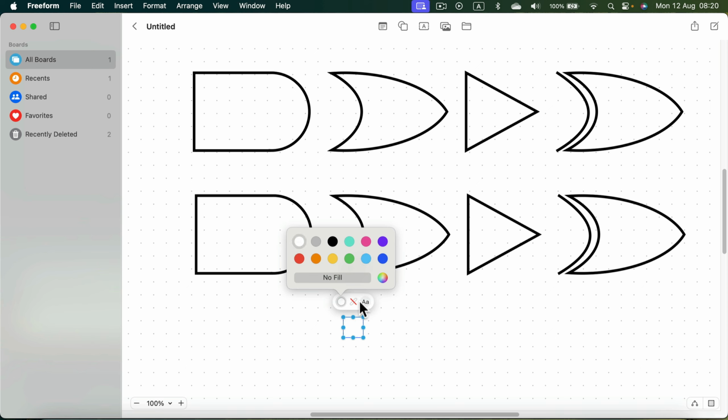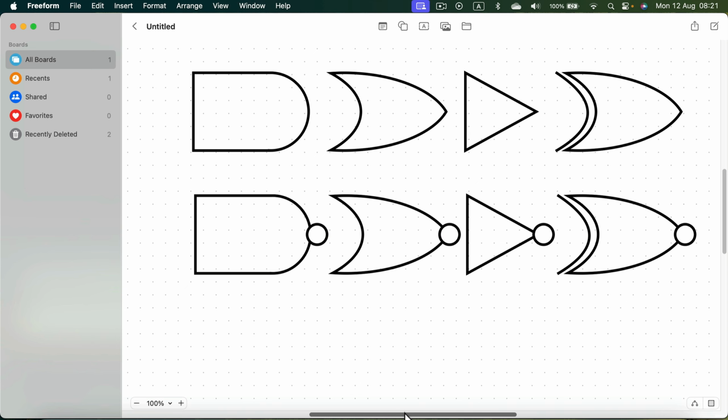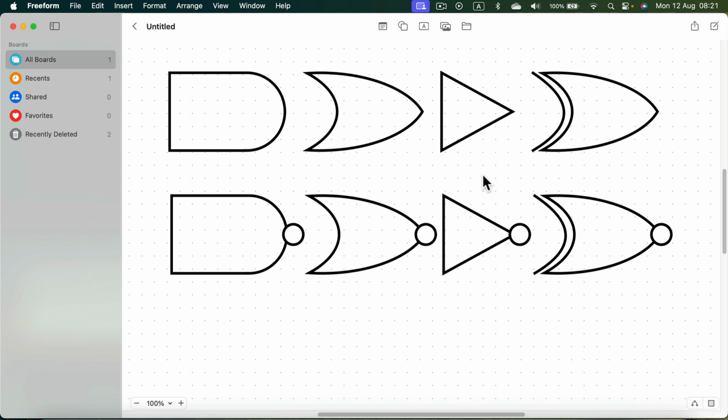I will put white, and I will put the line, so I don't need to worry about overlapping here. And let's simply duplicate this oval enough times for each gate. And we already create all of the gates we need. Normally you don't need all of the gates, but in this lesson I want to show you how to make all. Alright, with all of those gates here, now we can start creating logical circuits.